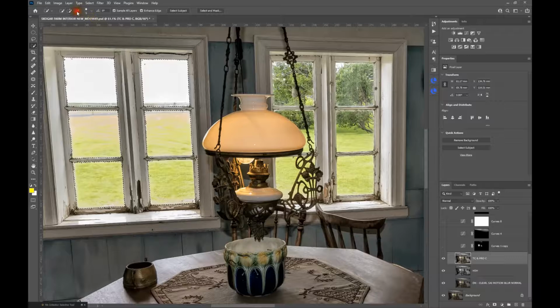So I'm just going to zoom in a little bit tighter, use the minus tool, and just remember with the quick selection tool, the larger the sampling area you have, the wider the color range. So if we're using a very large brush, like a 60 size brush, it's going to select a large color area. If we want to select a very fine tonal range, just use a very small selection, 10 or more or less, and just let it bring in and select those areas, and we've got a pretty good selection now. I'm not too worried about those areas. Let's see what happens with that.